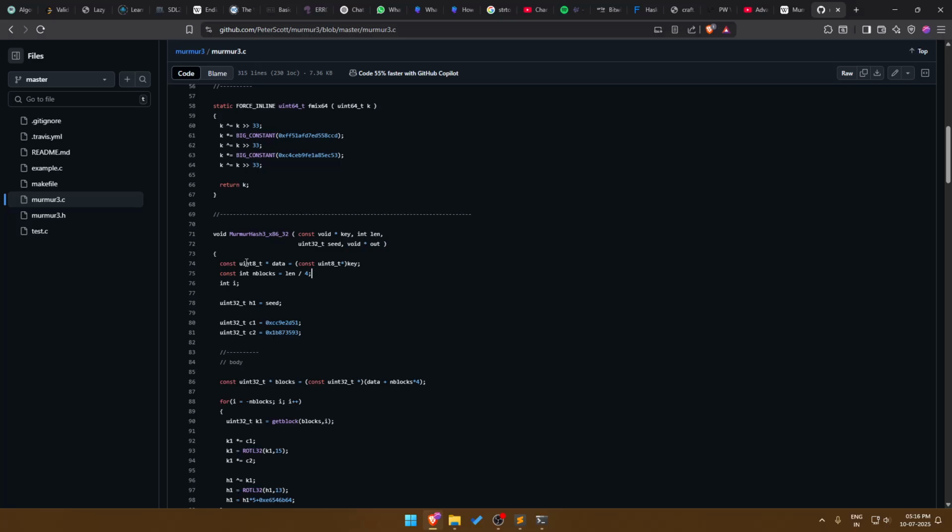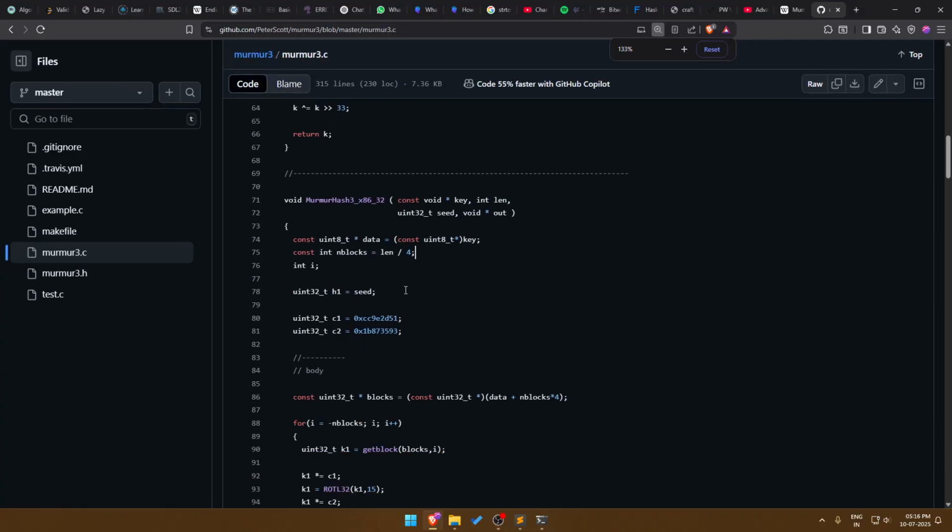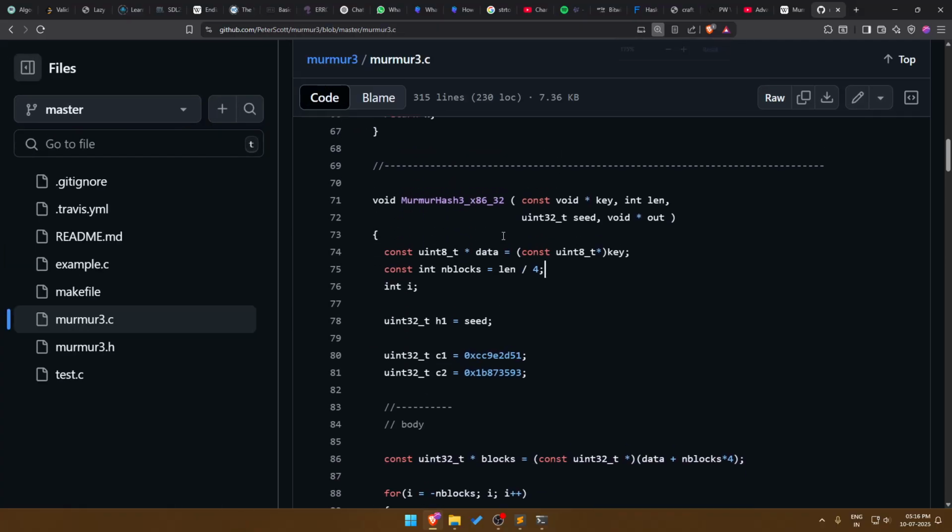Okay, so we take 1 byte. So we are going 1 byte at a time. Here, this is a pointer, and then nblocks equals length divided by 4.